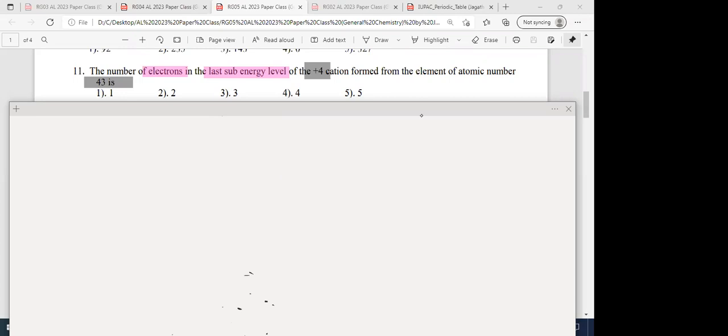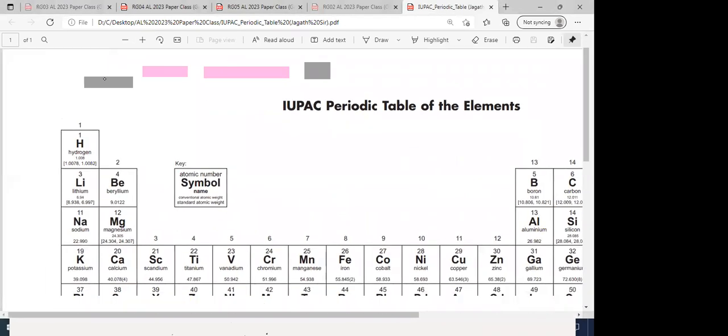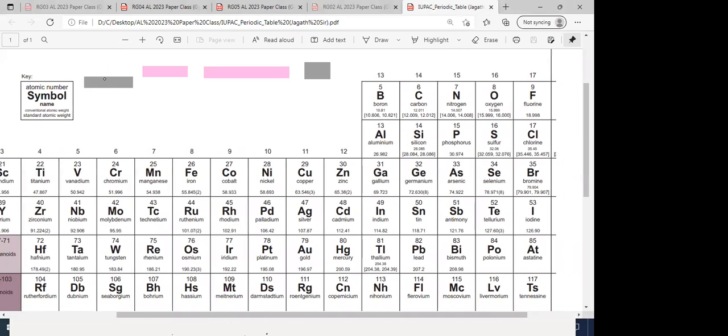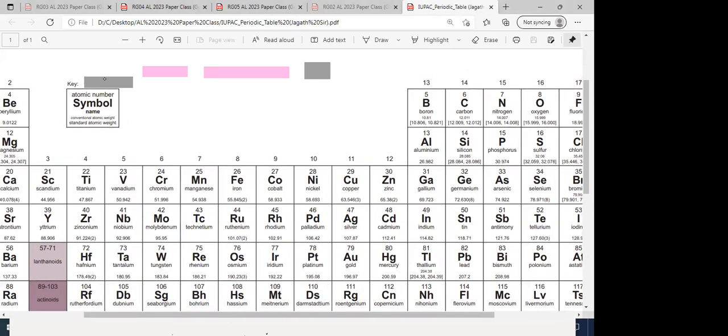Right. I'm waiting for your answers. Only Chanita gave the answer for the 11. What about the others? I'm waiting for your answers. At least can you quickly look at the periodic table? Look at the periodic table. What is the atomic number 43? Look at here. It's there. Look at the screen. 43rd one is what? Technetium. Here. Look at this. Technetium.